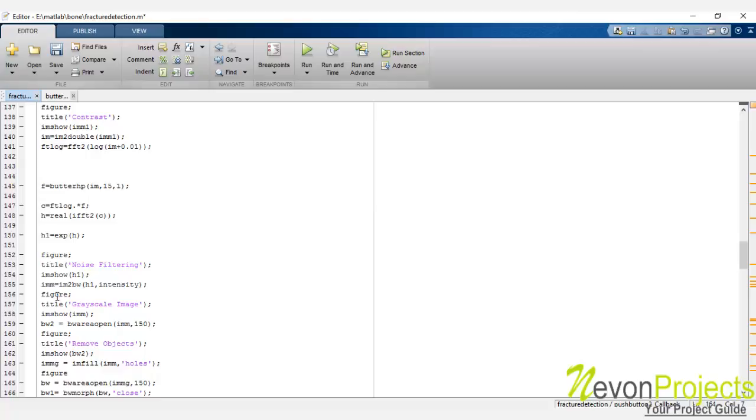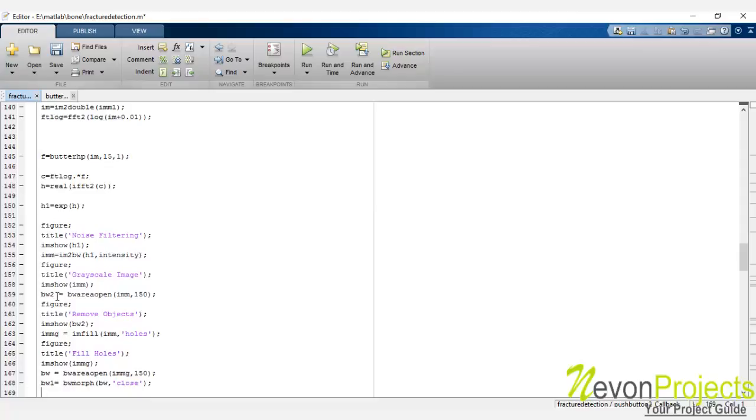So if the system finds any gap between the objects, it fills it up. It fills the holes between the objects. And we must specify the variable name over here. Again, the system removes some of the unwanted objects. And next, we have used bwmorph over here. This function does some morphological operation on the image.